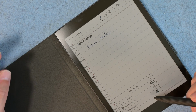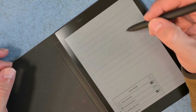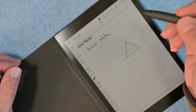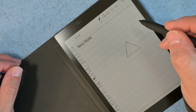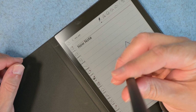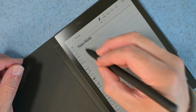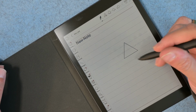And then there are other options. There's strike through erase, which is actually pretty cool. Shape perfection, meaning if I draw a shape and then hold on, it's going to keep that shape. So let's draw a triangle, so it keeps that. The scribble erase is kind of cool, because you can do that and it'll erase text, and I actually like that. For me that works. And even though this doesn't have an upside down eraser, I'm pretty sure it does not, that strike through is actually pretty cool. It doesn't work on the typed text there, but yeah, this is a nice notepad.